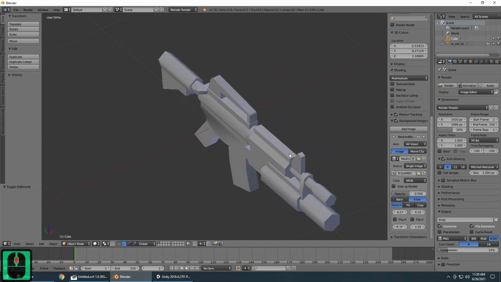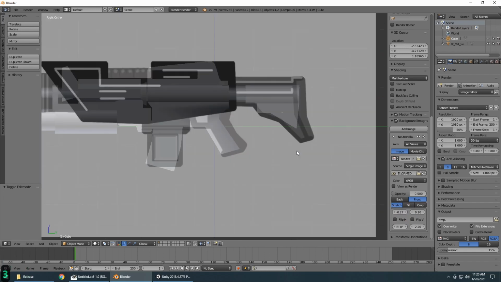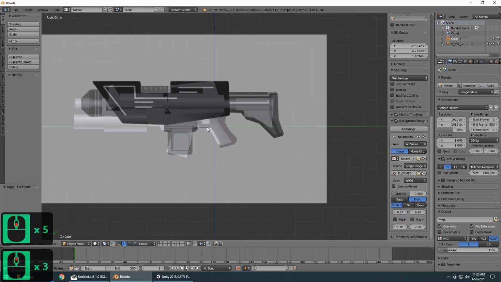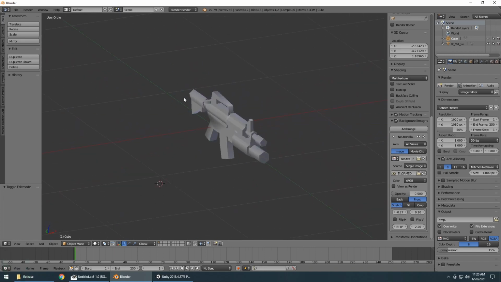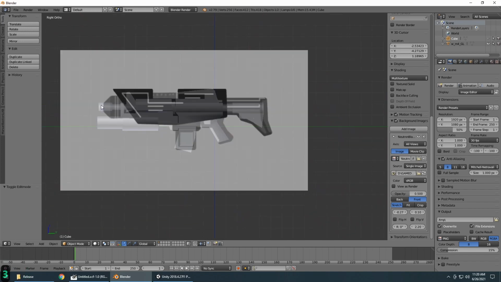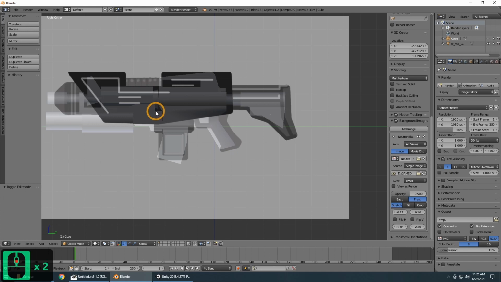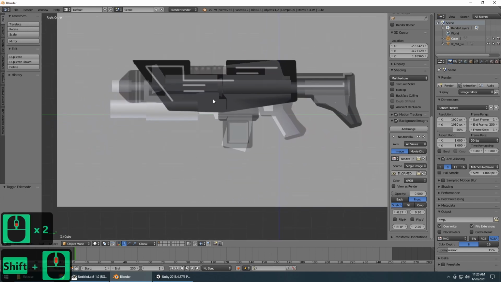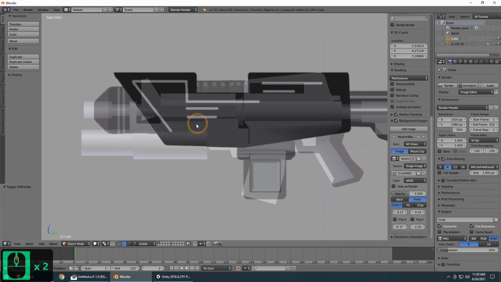Also, you can only see this if you're in the right view or one of the orthographic views. So, right now you can see it in all of them. So when I press 3, I can see it, but if I hold my middle mouse wheel and drag, the image disappears. So I'm pressing 3 again so I can go back to this view, and holding down Shift and the middle mouse button to drag around in the scene.